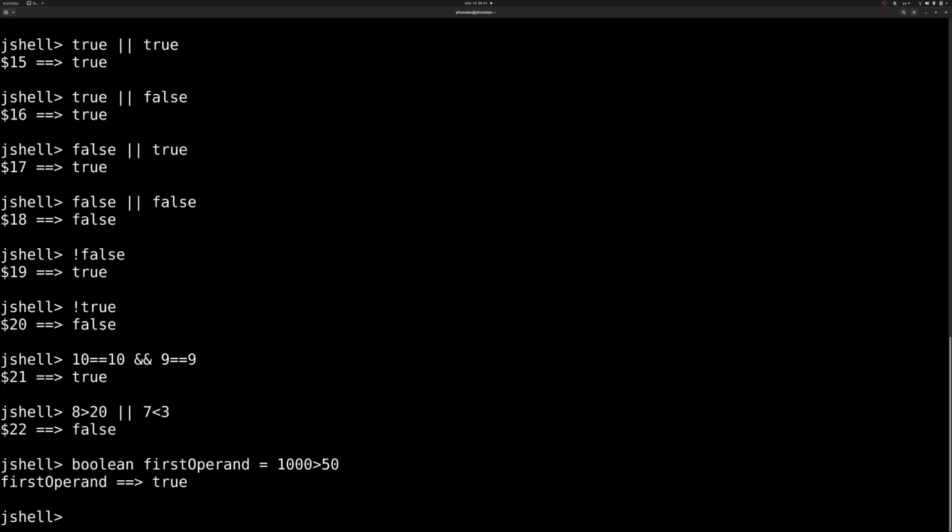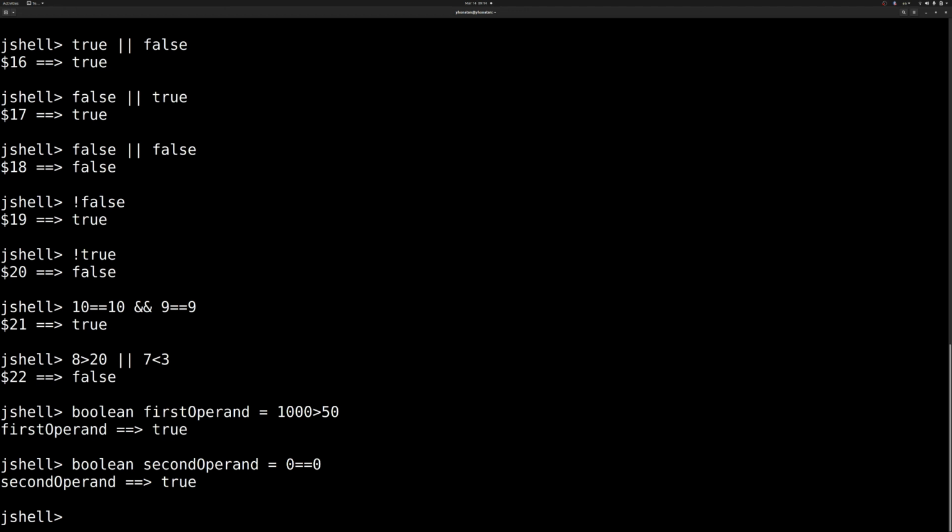So the first operand value is true, and then we have the second operand variable, which is going to be equal to 0 equal to 0. So you can see that both the first operand and second operand are true.